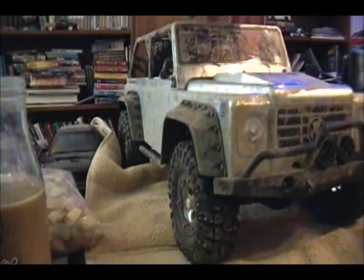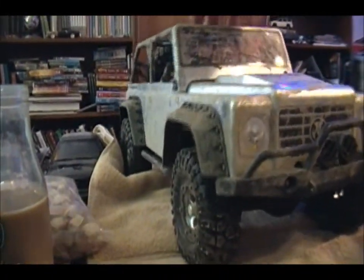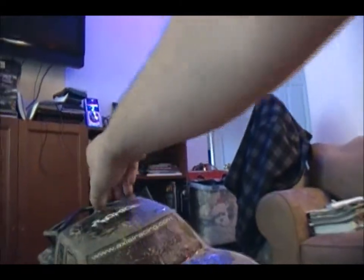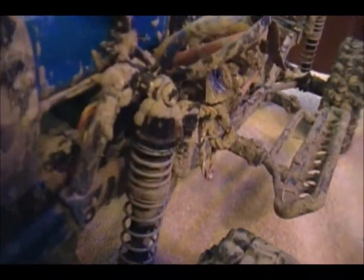I like the shorter wheelbase. Out of the box, his suspension's set up a little nicer than mine. A lot softer. Mine, I think it's just because I probably put too much oil in the shocks. I do have one shock that is leaking. I think it's that one right there. It's always wet, although this one's a little damp on top too, it looks like.